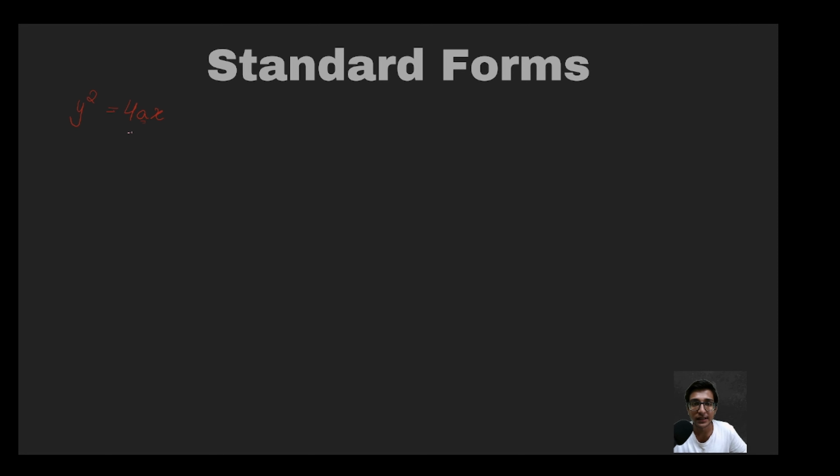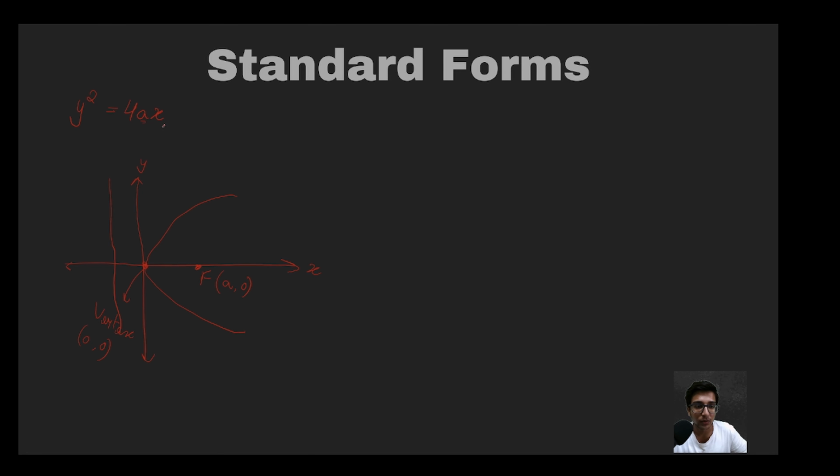So if I was to represent this on our graphical scale, this is our y-axis, this is our x-axis. This is our parabola, where this is our vertex. Vertex is at the origin, 0, comma 0. And the directrix will be this line here. The focus will be here, which would be a comma 0. The coordinates of focus would be a comma 0.